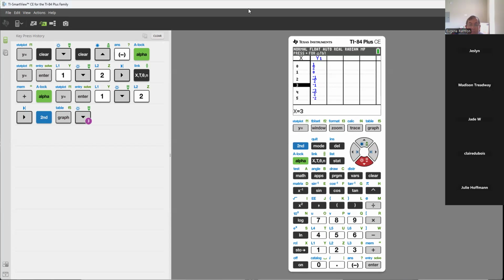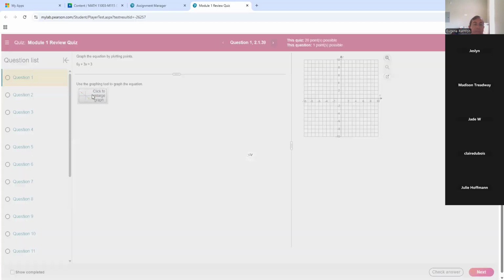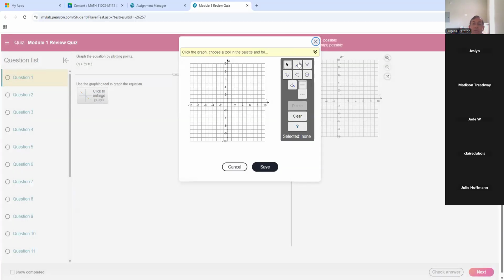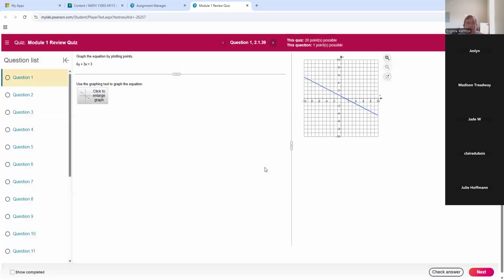All right, y'all, so let's go plot this one, and then we can move to the next one. All right, so you click the enlarge graph. We're going to use the 2-point line tool. So I had 0, 1/2. So if you watch the yellow marker, I'm on 0, and I'm going to go up to 1/2. That'll be 0.5 for 1/2. I'm going to click that point. And then my second point was right to 1, 0. Click that one. But y'all, don't matter what 2 points you plot, okay? Just plot 2 points and then you're ready to go.